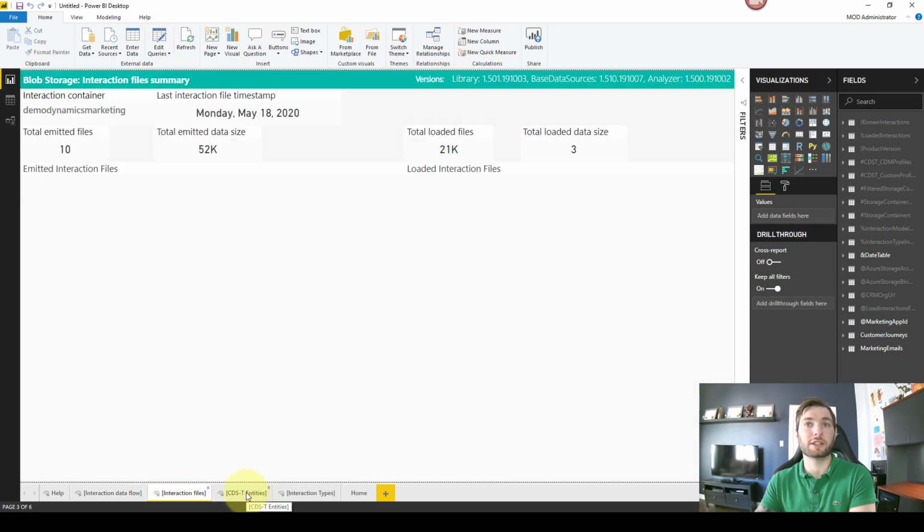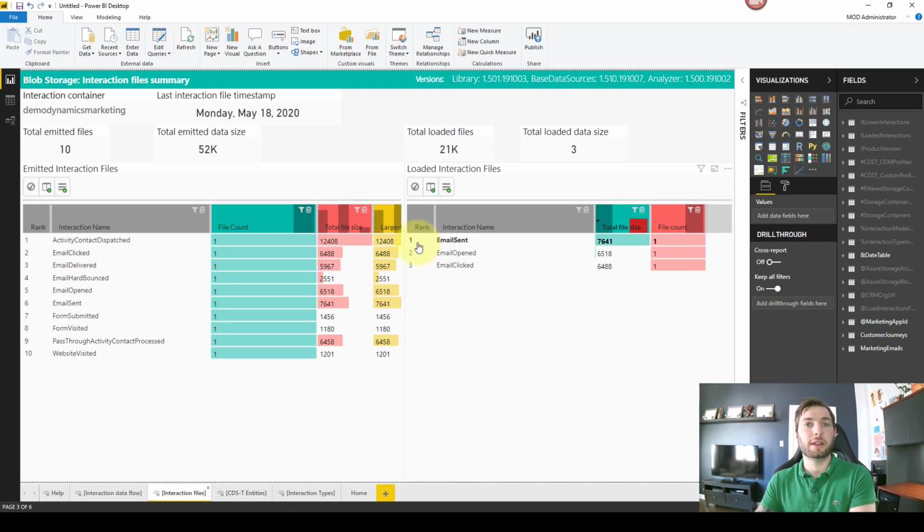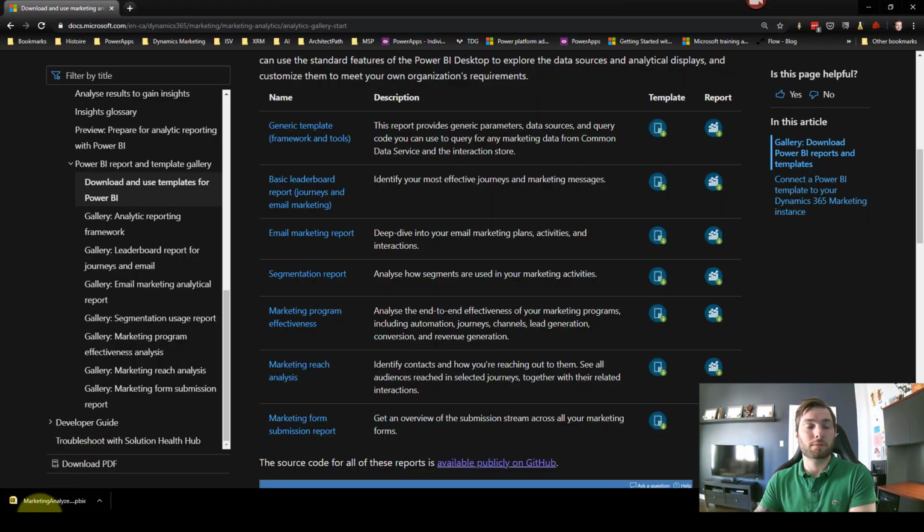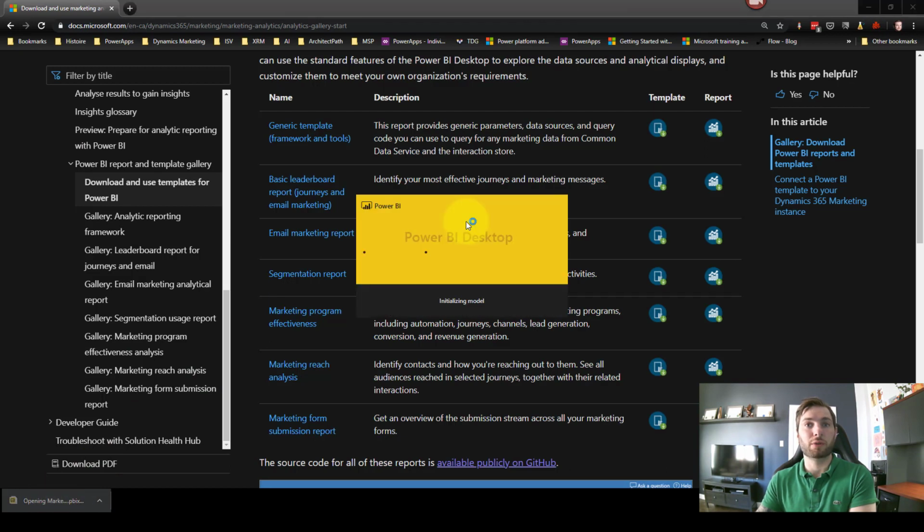Interaction file. So there's a lot of stuff there. I will not cover them all. I'll let you navigate into it, and that's really interesting stuff. You can play with it. You can play with the model. You can create your own report. Now, if I go back to my report, just to show you a report with demo data inside.